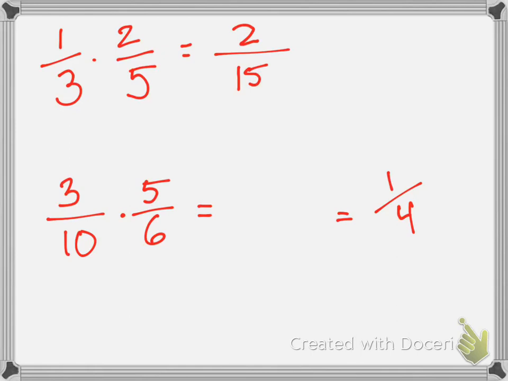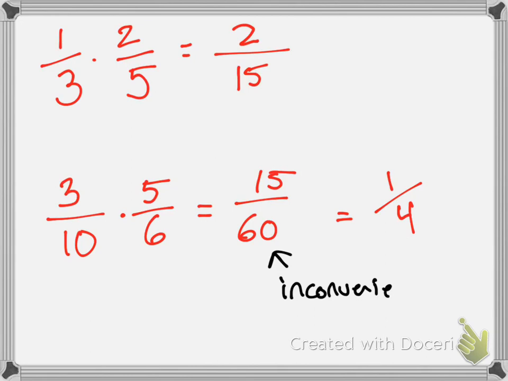Now, wait, how is this going to make 1/4? That makes no sense. Oh, we need to do something. Yes, we need to cross cancel. First things first, if you didn't cross cancel, you can fix that later. This would become 15/60ths, and you need to find the GCF of those two numbers. However, that can be pretty inconvenient because the more you multiply, the bigger your numbers are, and doing that step first is just inconvenient. But what we can do is cross cancel beforehand.